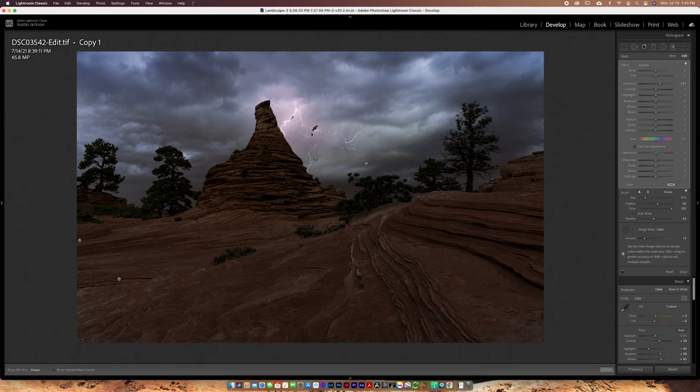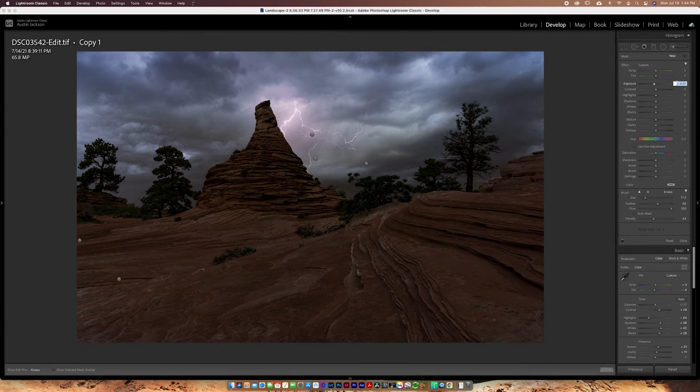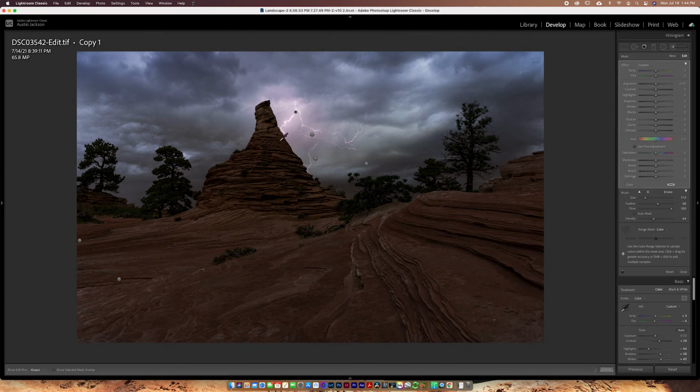It's looking great to me. The last thing maybe that I would want to do is reduce, there seems to be like a purple spot here, which I know is because that lightning gave out that color, but I don't really like it too much in my image. So I'm actually going to go ahead and hit new. I'm going to go in here and we're going to use the brush tool again, hit this same spot just like that. And we are going to use a color mask. We are going to select this spot on the purple here. And I think what we're going to do is just reduce the saturation a bit. And let's also increase the highlights to kind of pop it even more. So we'll do a little bit of both.